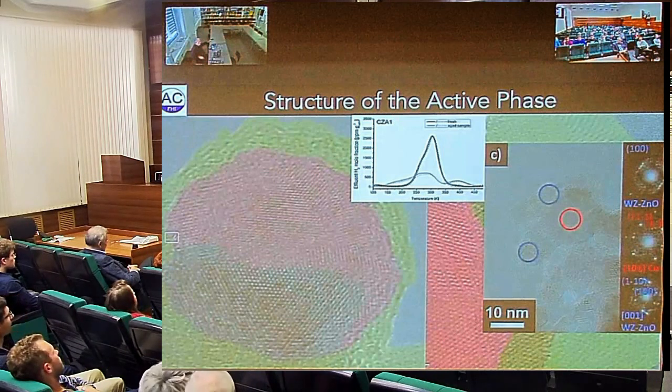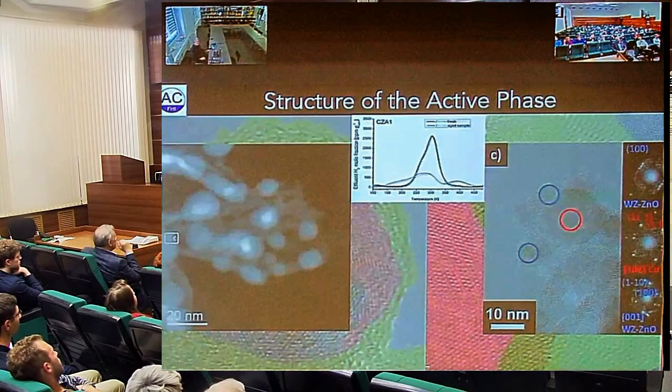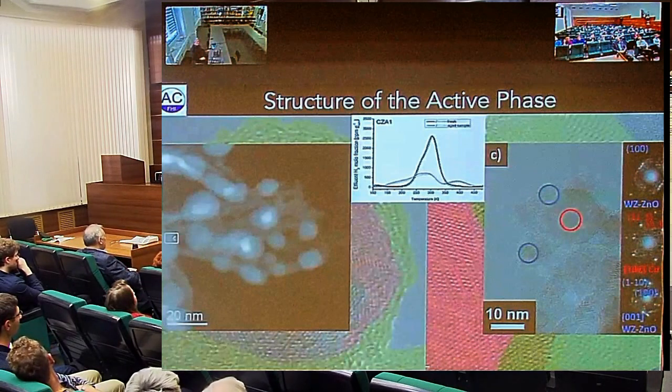And when you look at the electron microscopy, you see that this is a different structure, because here the copper and the zinc particles interact in such a way that there is no strong metal-support interaction between zinc oxide and copper. There is rather a perimeter of zinc oxide on a large copper particle. As you can also see here in this 3D electron micrograph, you see a very nice zinc oxide support, and you see this copper particle sitting on top of it, and they form a very polar structure, and this polar structure is where the CO2 and the hydrogen are diffusing through.